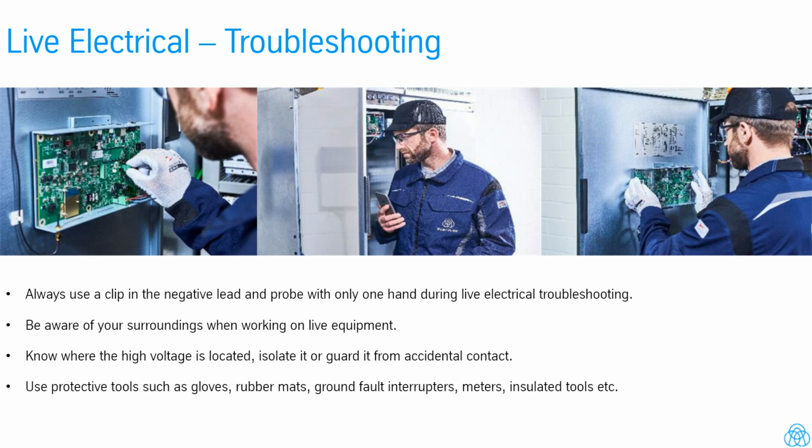Live electrical troubleshooting. Always use a clip on the negative lead and probe with only one hand during live electrical troubleshooting. Be aware of your surroundings when working on live equipment. Know where the high voltage is located, isolate it or guard it from accidental contact. Use protective tools such as gloves, rubber mats, ground fault interrupters, meters, insulated tools etc.